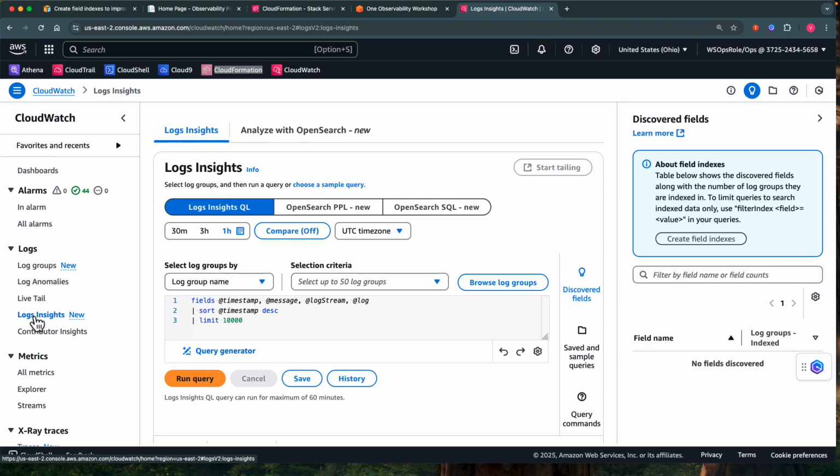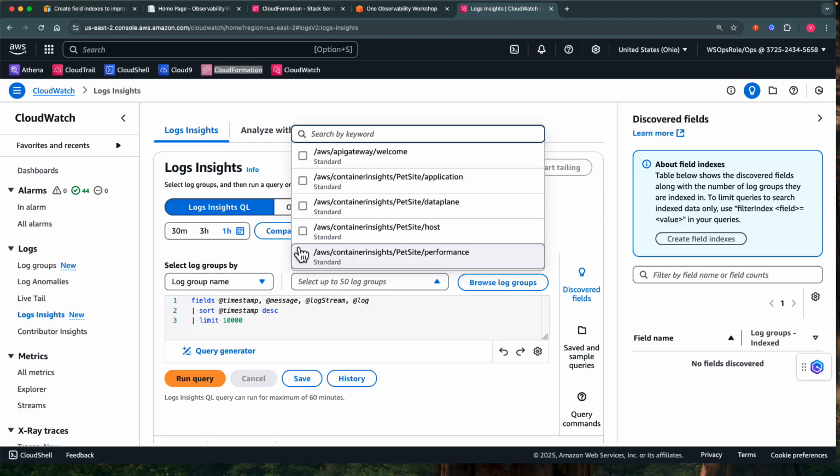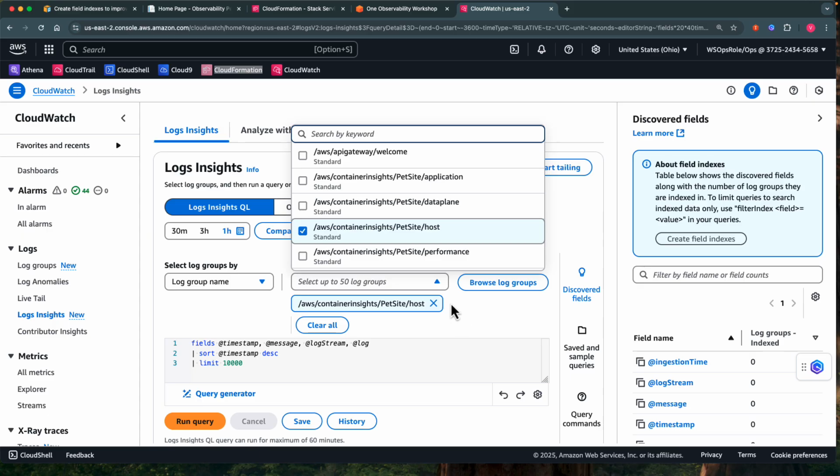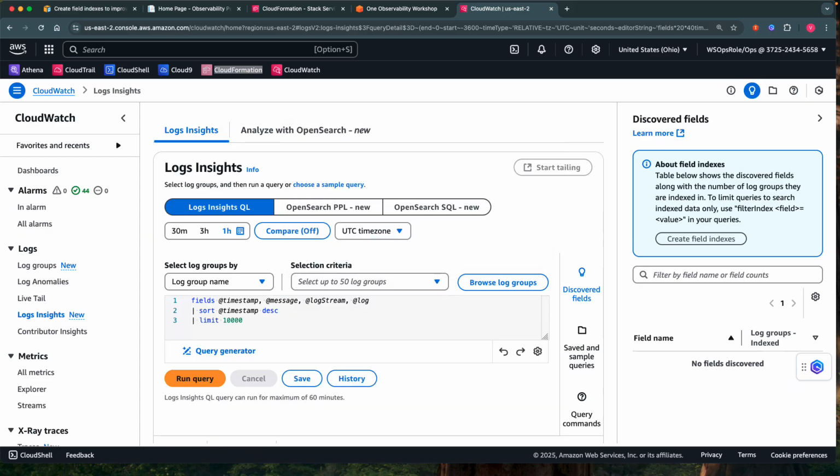So here in Logs Insights, I can choose the appropriate log group and run a query on my logs. In this particular demo, I have a query that I want to run against a particular filter.